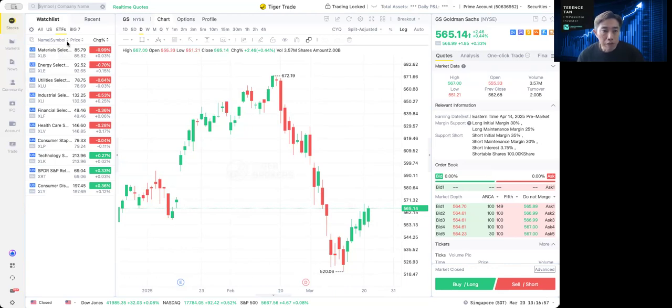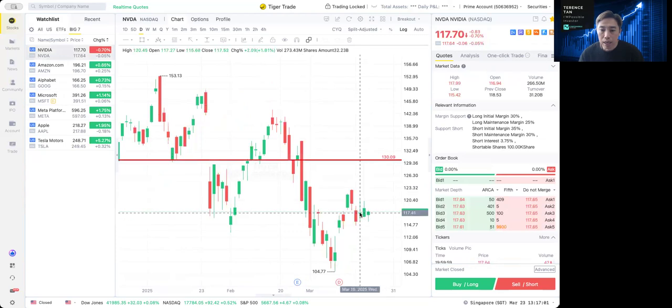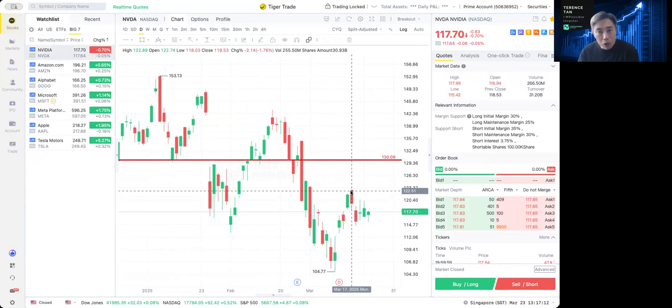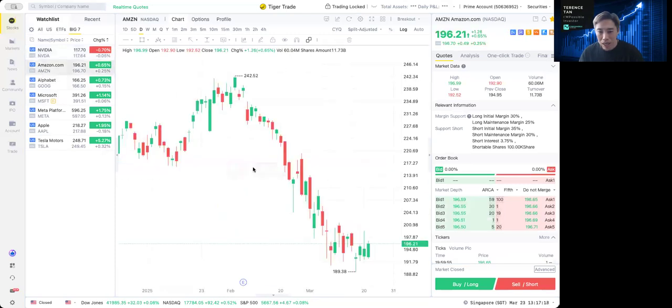Now, if you look at the big seven, this is something I want to show you. In the last 5 days, what did NVIDIA do? Did you notice something? NVIDIA was actually lower for this week. It didn't even close the week positive. It was negative for the week, and the market went up. Now, Amazon did literally the same thing. These stocks all opened on Monday much higher than where they closed on Friday.